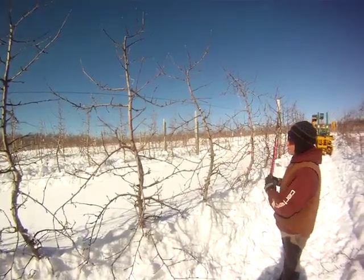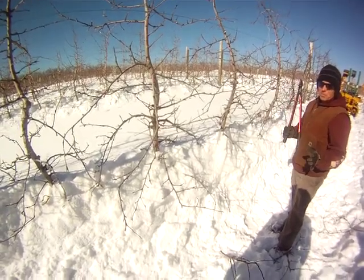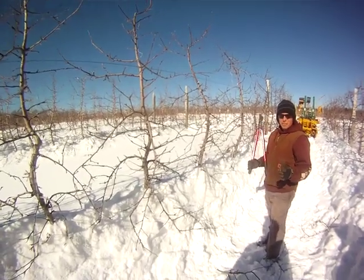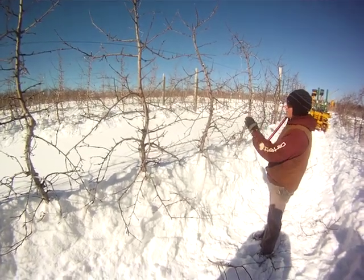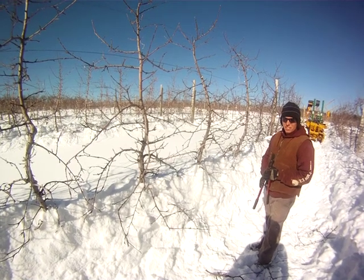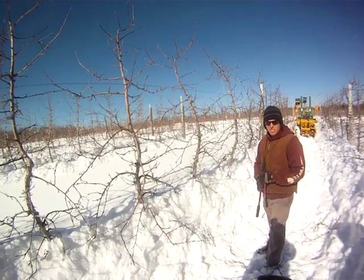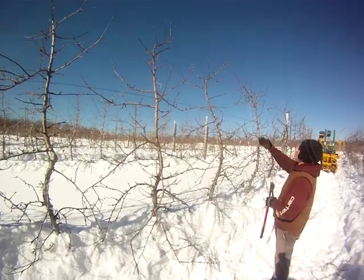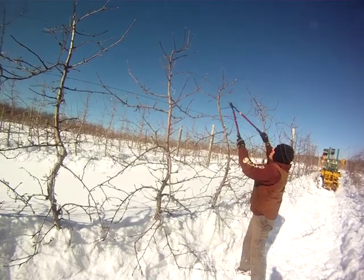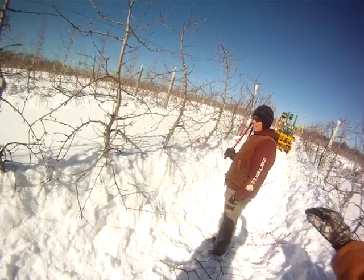You could columnarize these branches a little bit. Although, we're finding that our Mutsus are too big, especially for pick-your-own, where each customer wants to carry one Mutsu out. When you get a group of five people, that's a whole bag of apples right there. So we want to leave a few more branches in the tree to encourage a little bit smaller Mutsu. We're not worried about getting red color or anything in the Mutsu. What about the top? That's our third rule — we would cut back to a weak side branch. Just keep that height down a little bit. Every year you have to work on keeping the height down a little bit.